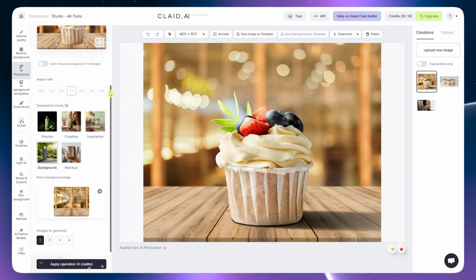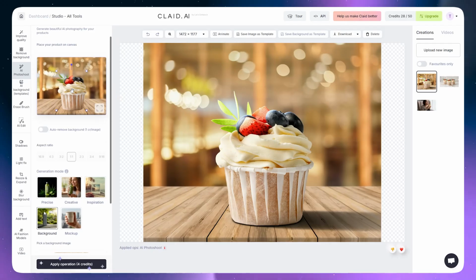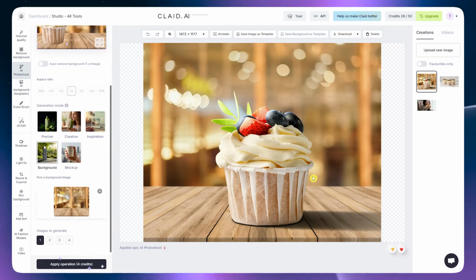This is our product right here, and we can even manipulate where it will be placed. In the operation that we submitted, it is in the middle. But if you want to change the position, this is where you can do it. You can change the position, let's say right here, and now it will apply some shadows and so on in order to be realistic, just like in the final output. So that's how the background mode works. It's very simple yet very powerful.